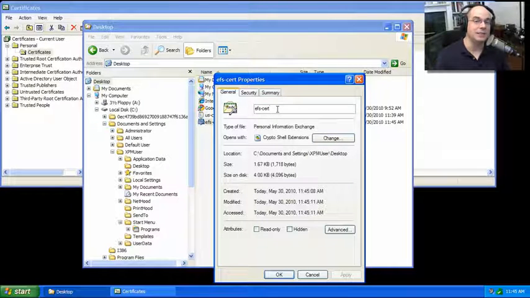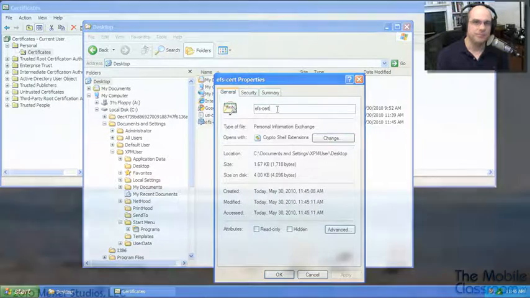And now I can take that certificate, save it off somewhere else, and know that if I ever lose this hard drive and I need to restore from a backup, I'll still have access to all of those encrypted files. Encrypting files at the operating system level is great because I can store things on this hard drive, and if somebody manages to get a hold of my computer or this hard drive, they would not be able to see that file unless they were able to log in as me.